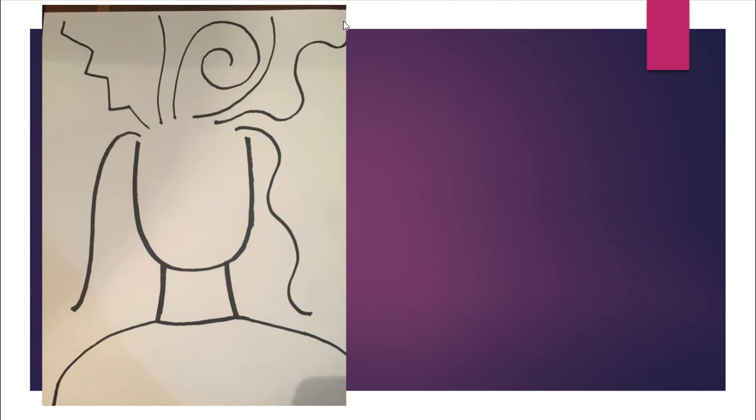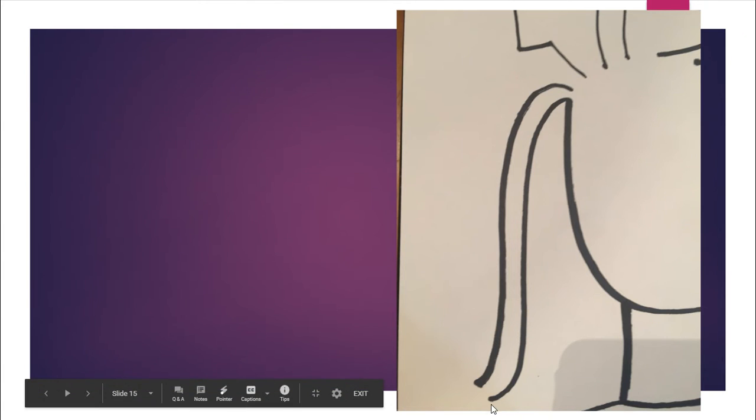Then, boys and girls, after you have added lines all over that head where they're equally spaced out, we're going to the next step. And that is turning the lines into shapes. I added a line that travels in the same direction as the first line. That is called parallel. And then I'm going to close up the bottom of that shape so that it becomes a shape and not just two lines.